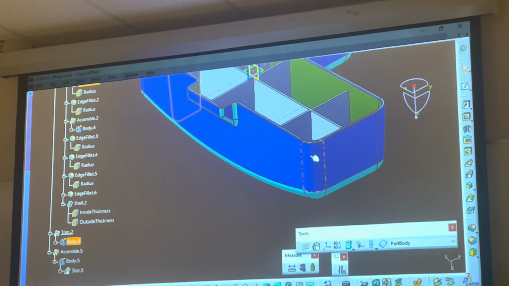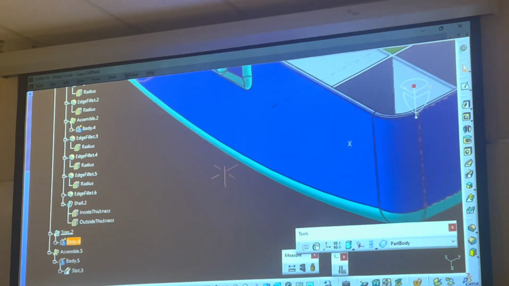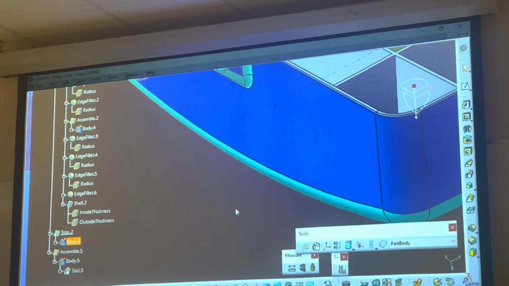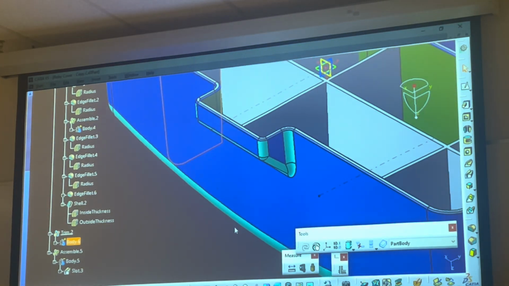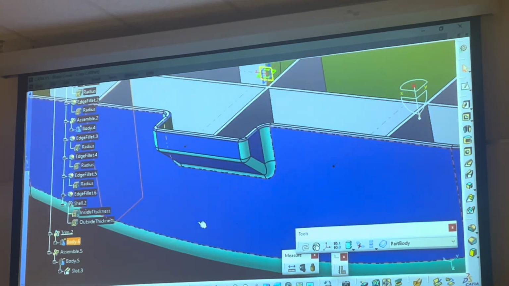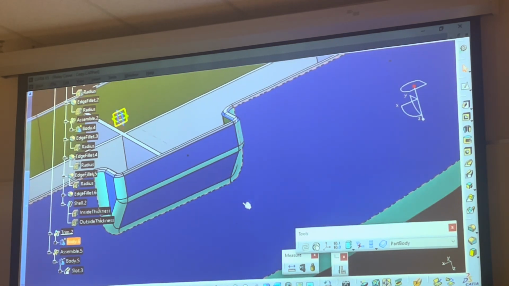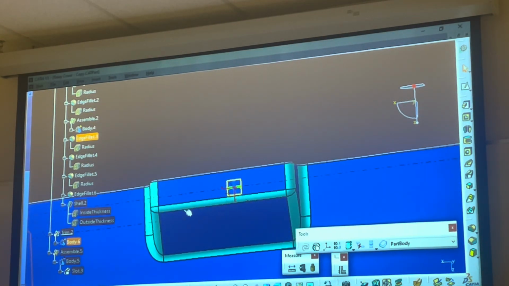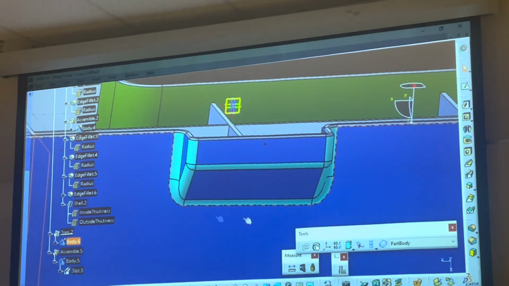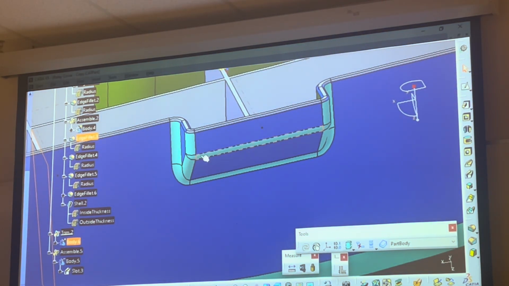So go through the assignment, and it's obviously not due until next week, but this will give you practice for the actual midterm, or I'm sorry, the final. And if you look too, here's one of the things that when you look at this part, a lot of people, like I said, try and create this in this shape, and then they can't get it to unite, or it won't fill it correctly.